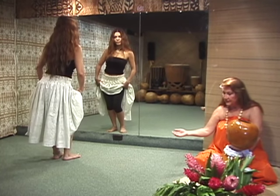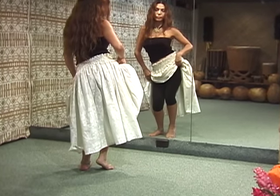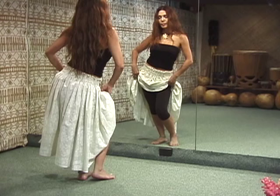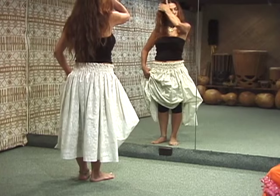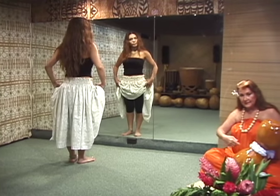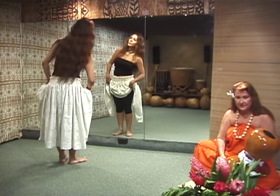The hip is being lifted on the left and then sort of going down in a figure eight, standing on its side, being lifted on the right side, and down in this figure eight pattern and being lifted on the left side again. So let's make sure that we're not just swinging our hips side to side like a pendulum, but we are making this figure eight that is standing on its side, lifting the hip, letting it come down, and then up for the preparation on the opposite side. Let's pay special attention to that as we do this leva again.